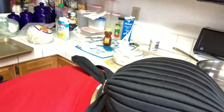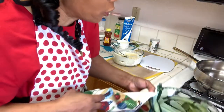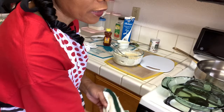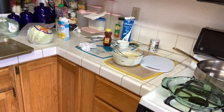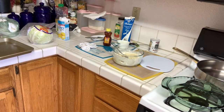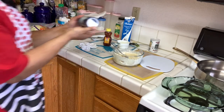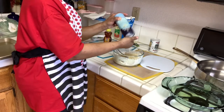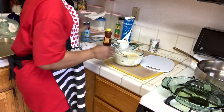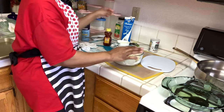I'm going to get my hot oil out of the oven here and add it straight over to my cornmeal and flour mixture. And I have about a teaspoon of baking soda in there. You can add a pinch of salt if you want to. I think I will add just a pinch. I don't normally add salt because my hubby does, and I don't eat a lot of salt. But it's not going to hurt the cornbread, just put a pinch, because all it's going to do is balance it out. I'm going to be adding a little bit of honey to my cornbread mixture here. Mix all this up.